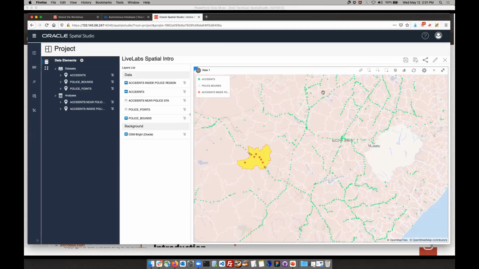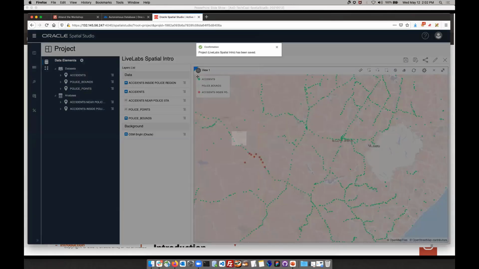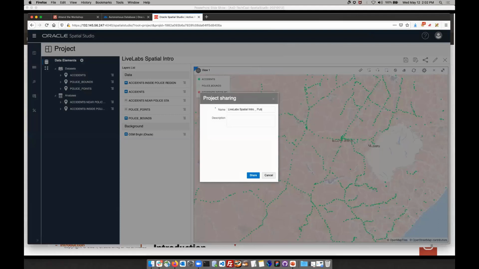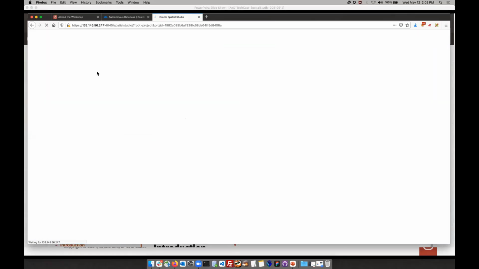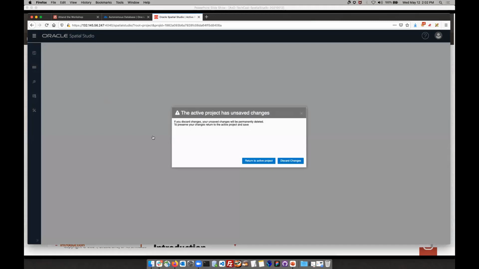And the last thing that I'll mention here is that, when we're done, I might want to save this. So I'm going to save this now. So my Live Lab spatial intro is now updated, and say I wanted to share this project with others, publish it. So intro, and I'll just call it published. Say share. All right. So now if I go back to my home page, I don't need these changes.